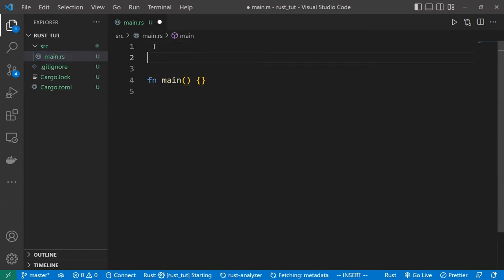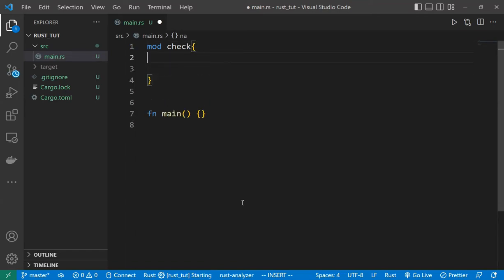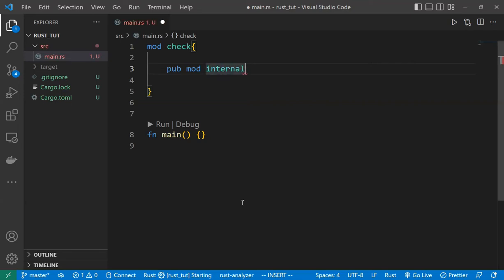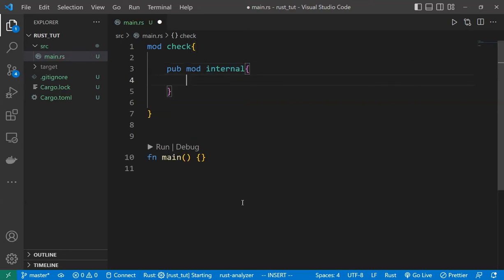Let's create a module that is maybe check. We created a module, and after that we write pub mod, and let's give a name to it, internal.